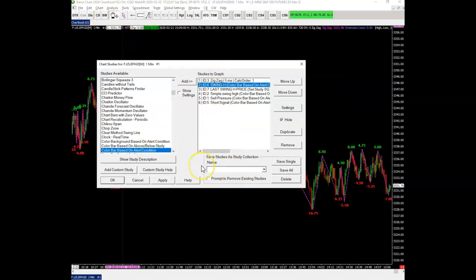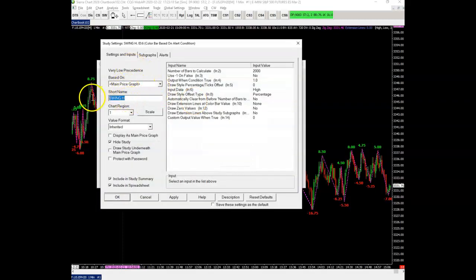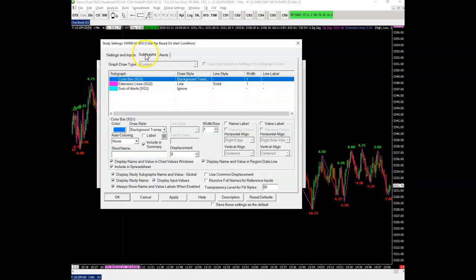By the way, this chart book is just the short signal. The long signal will be your job, your homework. So this is just to have a look at the concept here. So the swing high is identified using a color bar based on alert condition. So look into that. I always name my color bar based on alert conditions, so it's easier to reference them later. And in this case, I will make the background transparent of the blue color here.